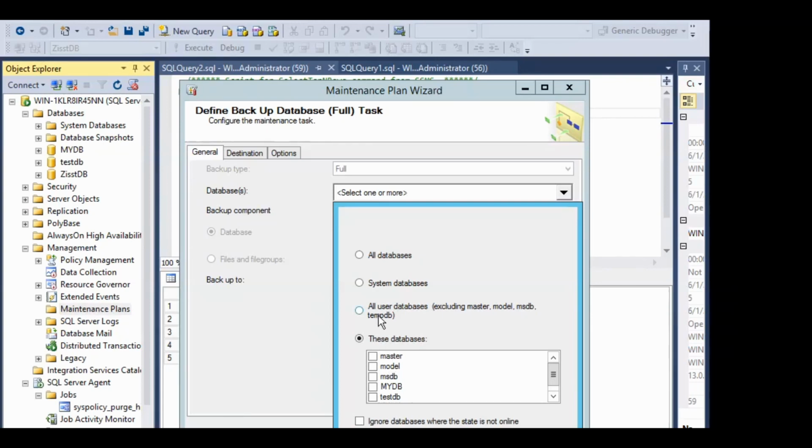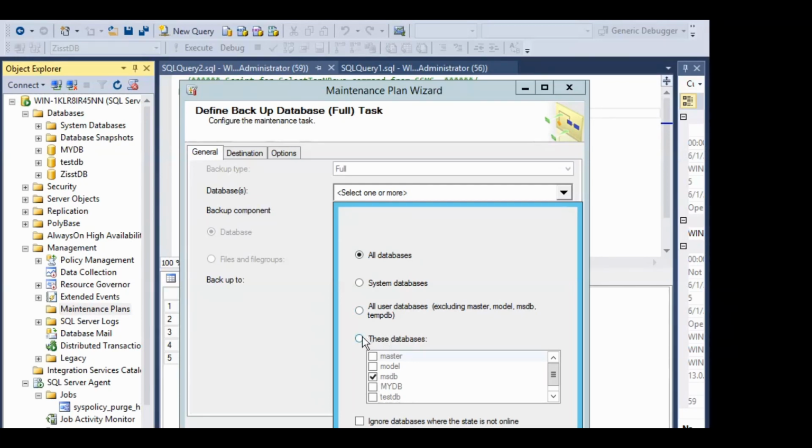We can do all user databases, which excludes master, model, MSDB, and tempdb, or we can do them one by one, or we can do system databases, or we can do all databases. The all option will take care of everything.